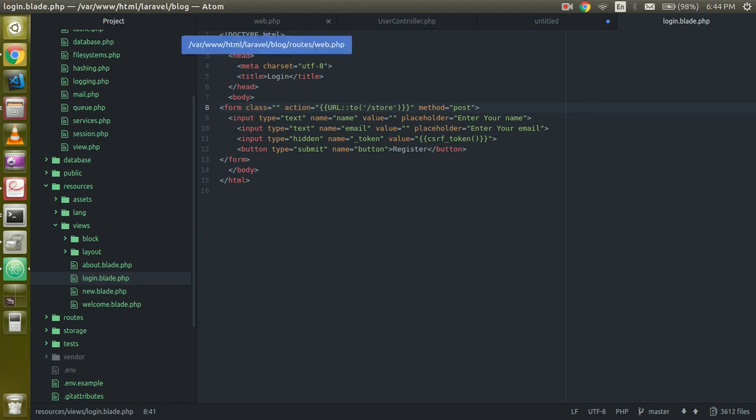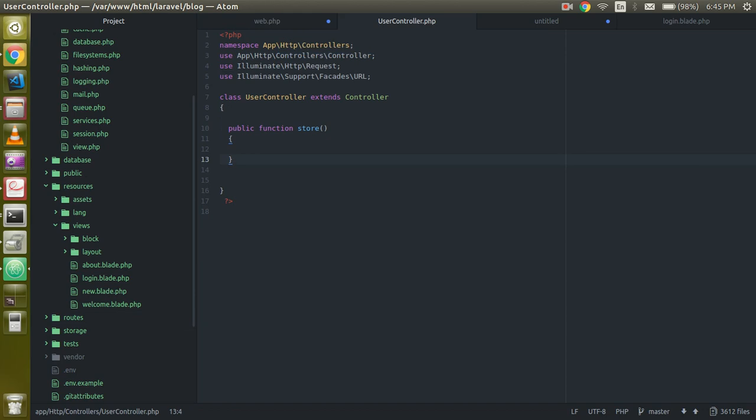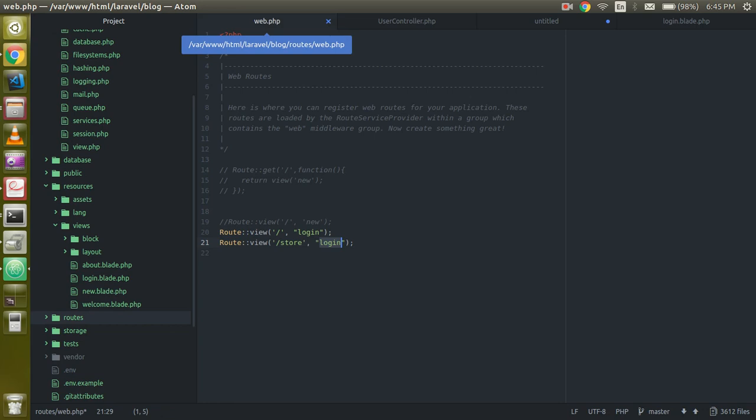Now just go to your router and create a route here. Guys, if you are not familiar with the router and the controllers, please watch our previous videos, where we have a very nice tutorial regarding that. So just write the path store here, and here I'll call this store function. I already have made a controller here.